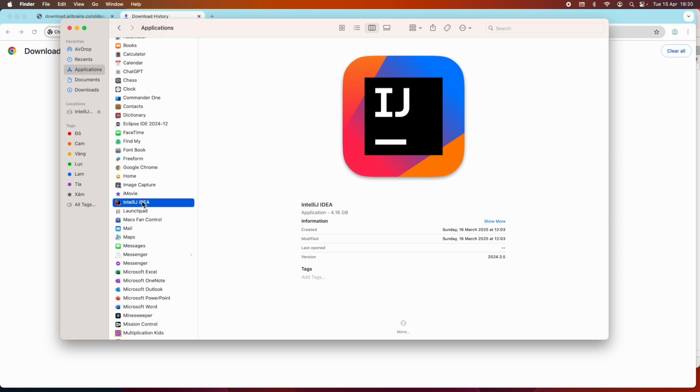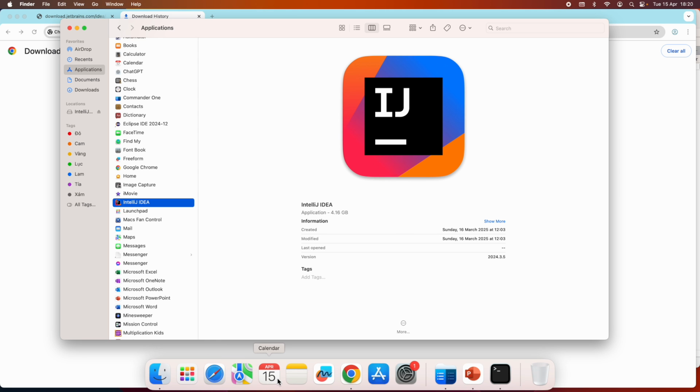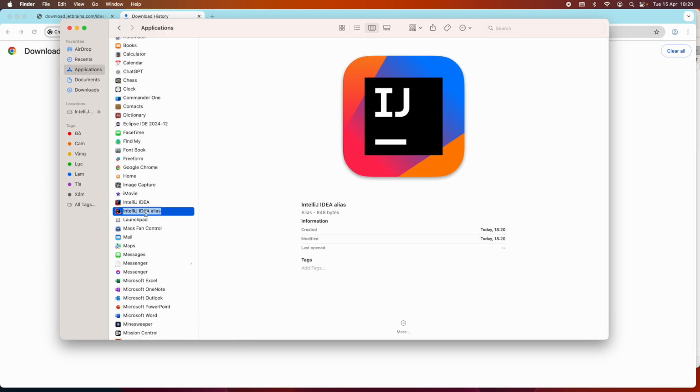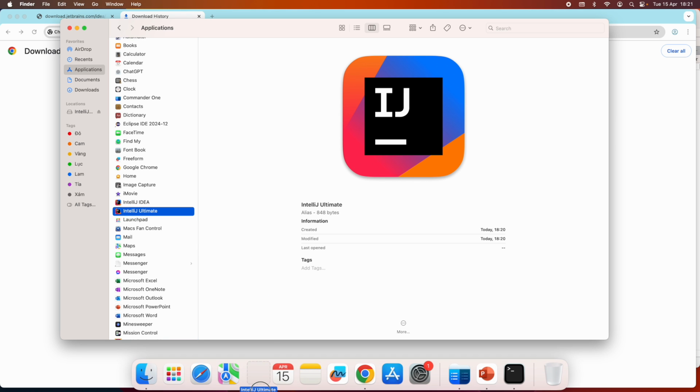And to create a shortcut on the dock here, you can right click and click Make Alias and change the name, for example, IntelliJ Ultimate. Okay, and then drag and drop the alias onto the dock like this.